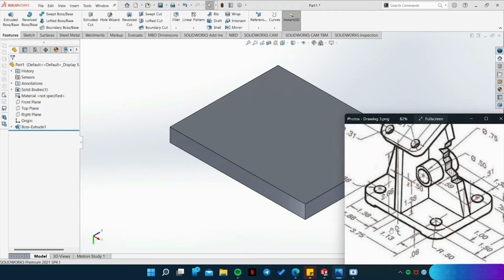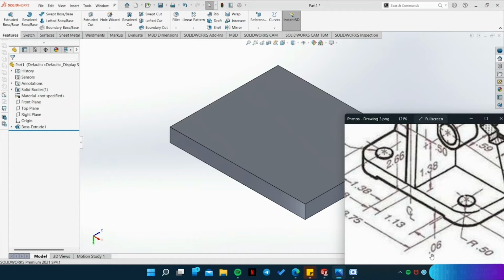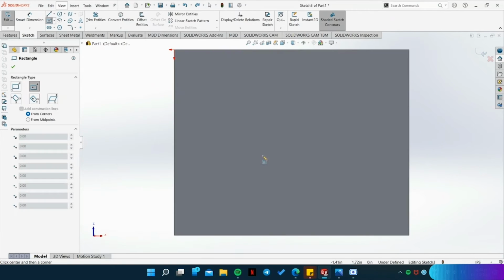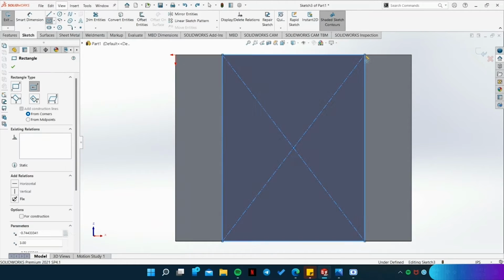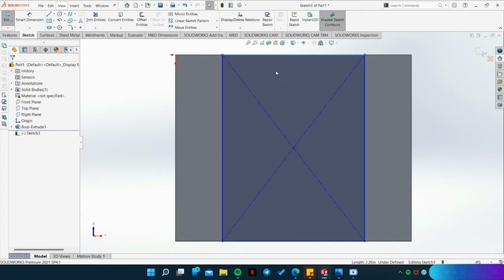Next, I'll make this cut here, wherein from this midpoint up to this endpoint is about 1.13 inches, with a height of 0.6 inch. With those data, I'll use the center rectangle option, trace this midpoint and this one, click the center and drag it up until this side. I'll just fix its length and type 2.26 since it's the equivalent for two lines with a length of 1.13.